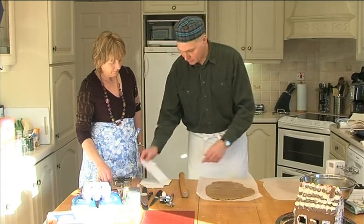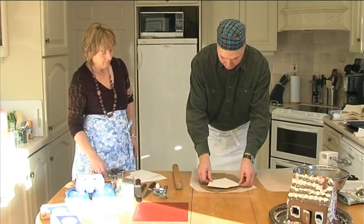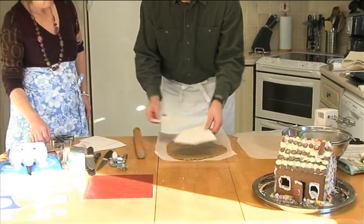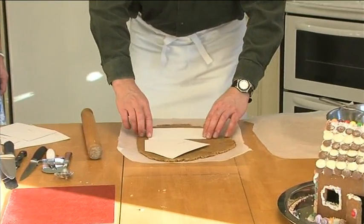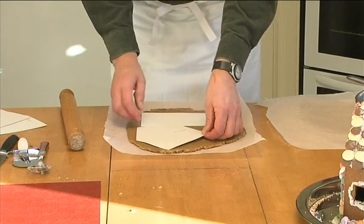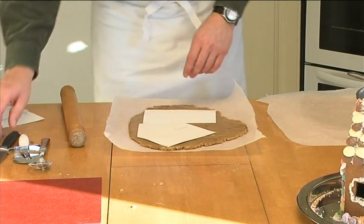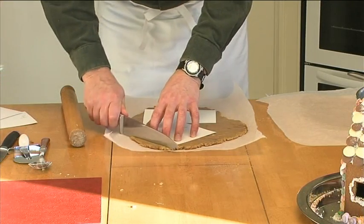So basically what you want to do is place your templates on here and cut around them with a knife. Now it's a bit of a fiddle sometimes to get them all on at the same time, but if you can work it out, you can maybe get 2 pieces at a go and then use the cuttings to roll out again and get all the elements you need for the house. There should be 2 roof sections, 2 gable ends, and a front and a back wall.